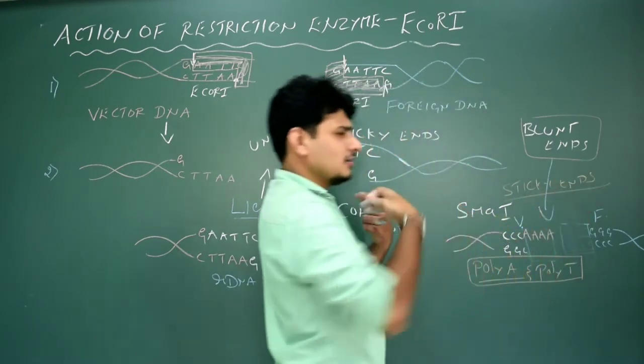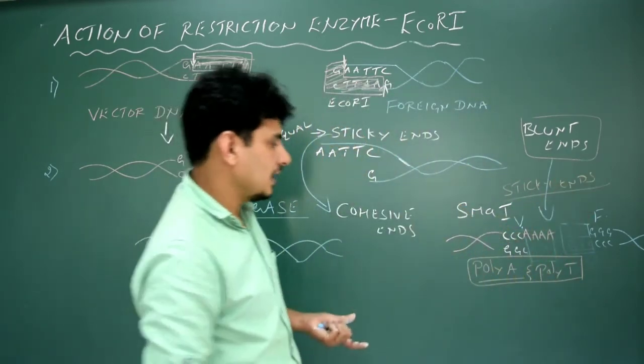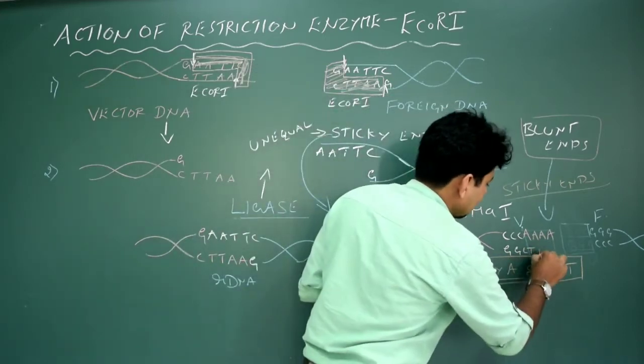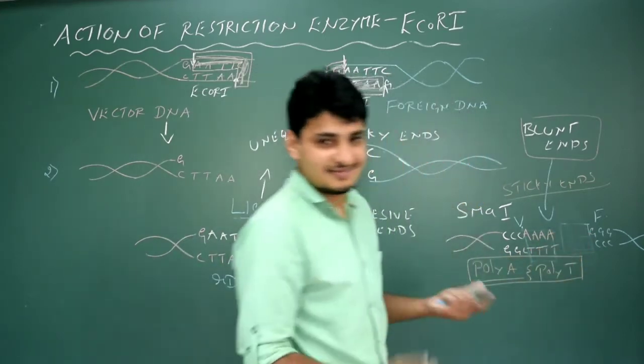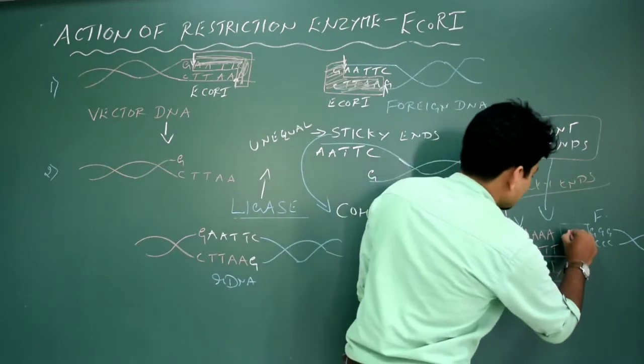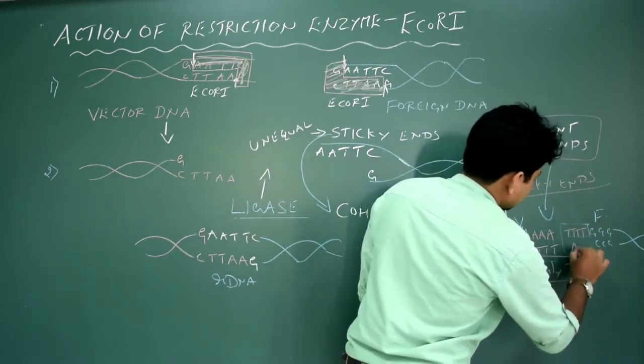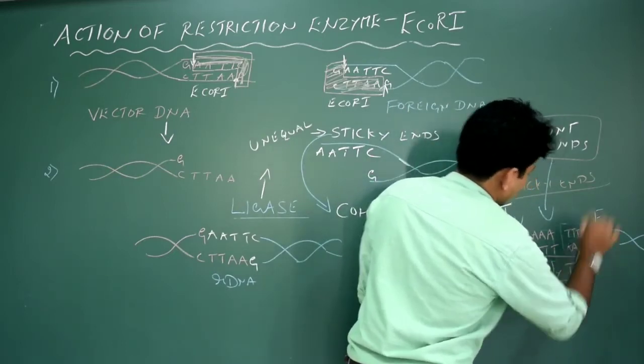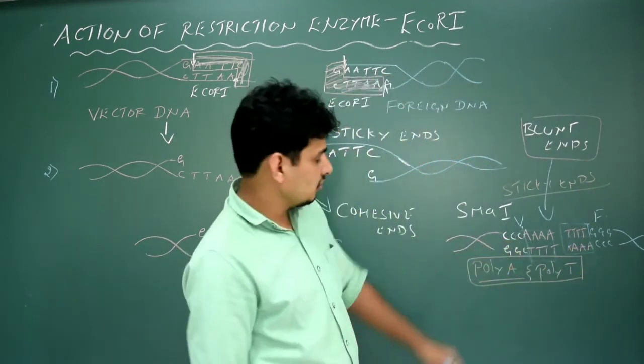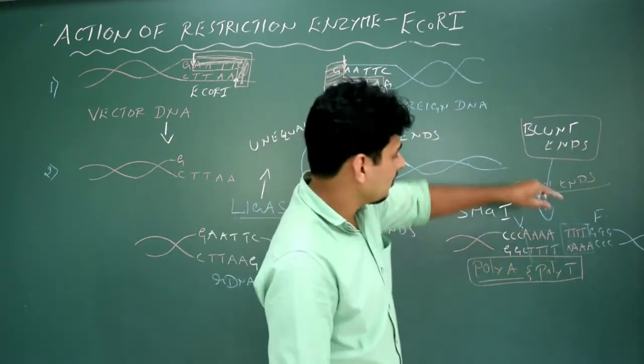It could be, I am not sure about how many A's will be added. Here this strand T, that is automatic. Okay, and in this case we just add T. In this case A. Okay, 4 A's. This is nothing but addition of A and T to the blunt ends.